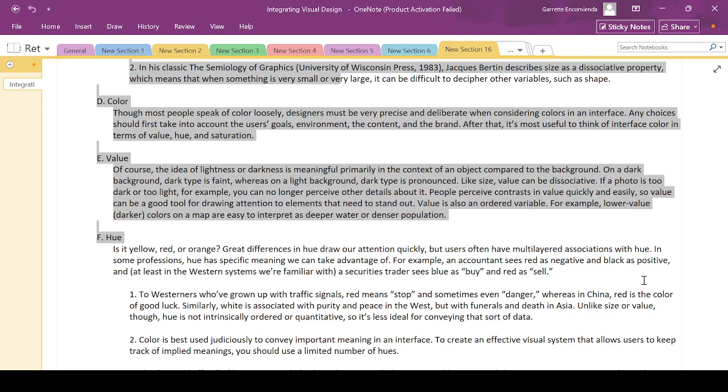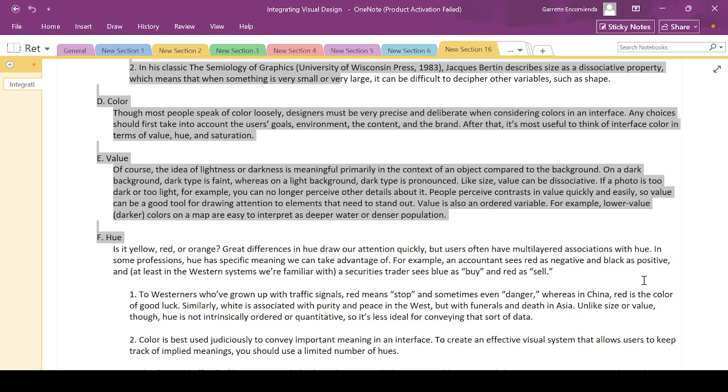As you can see, it's related to the comparison of size and then shape. So the color only matters depending on the background color, because we compare it visually. On a dark background, dark type is faint, whereas on a light background, dark type is pronounced. Like size, value can be dissociative. If a photo is too dark or too light, for example, you can no longer perceive other details about it.